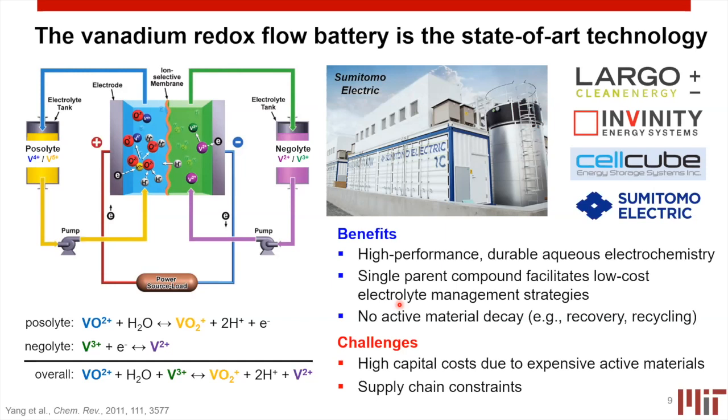However, there are challenges. Vanadium right now has a relatively high capital cost, primarily because of the cost of vanadium itself. Vanadium is primarily used in steel manufacturing, and because the vanadium flow battery market is not very large, we are price takers for the steel market. There is also significant volatility in the vanadium supply chain. These supply chain constraints may ultimately make it difficult for the vanadium flow battery to reach really low costs or very large scales of operation, though work on electrolyte leasing, futures contracts, and vertical integration are good steps toward reducing cost and volatility.